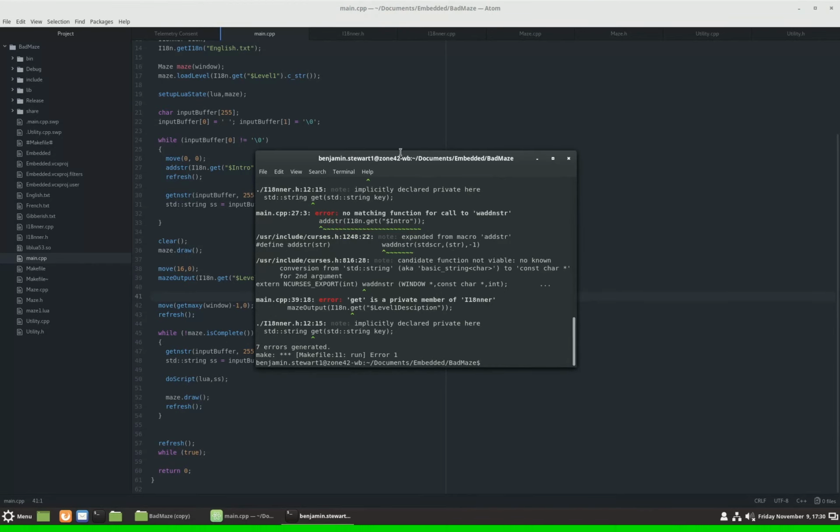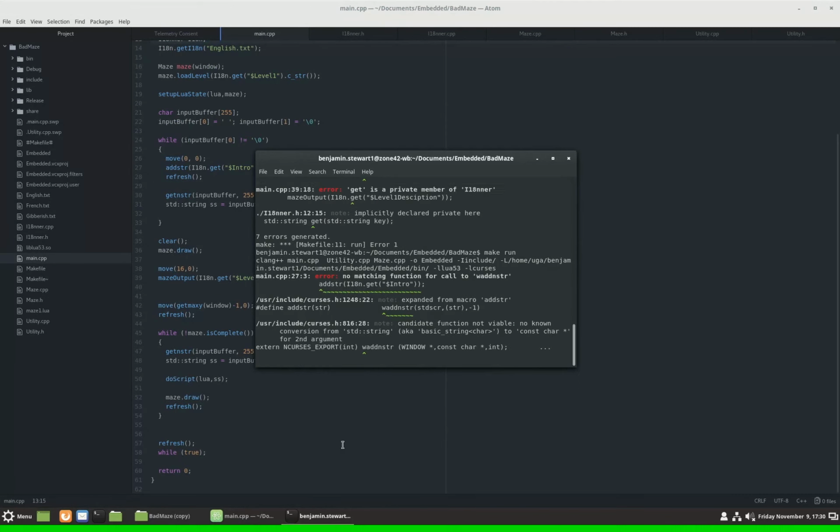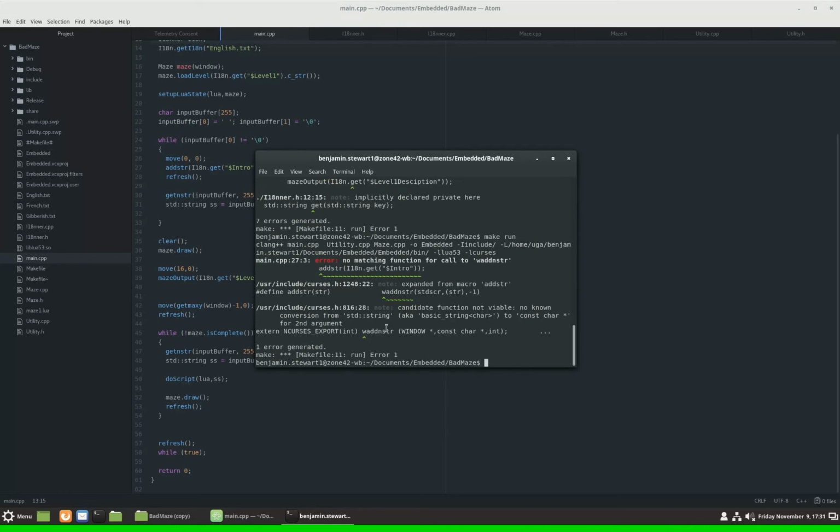Alright, there we go, all done. Now let's compile the devil out of this. Oh, we got a few bugs in there. That's okay, that's okay. It's better when you know where they are so you can squish them.